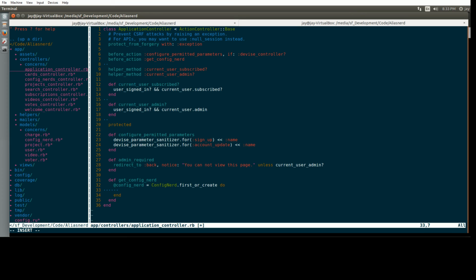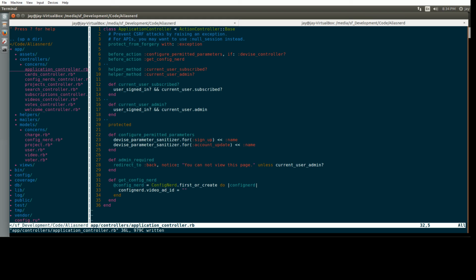Okay, so what we're going to do here is say, we'll call this config nerd. Okay, so config nerd dot video ad ID is a requirement, so that's just going to be set to an empty string. That way it works, but nothing shows up. So I'll know to set it because nothing shows up. So good config nerd, that's good. Okay, so that's sort of what I did there.